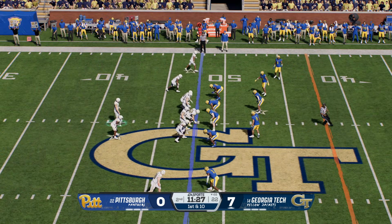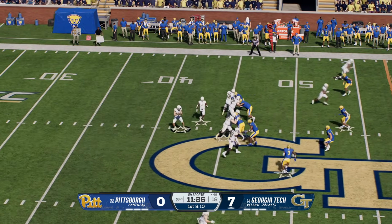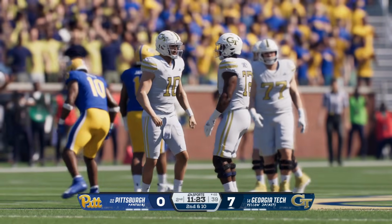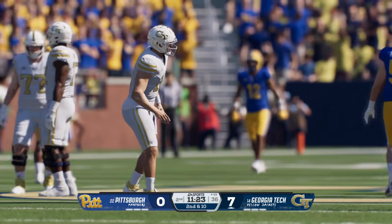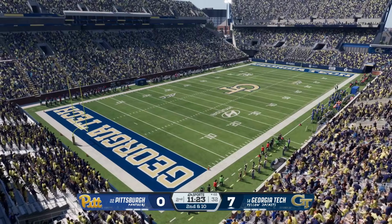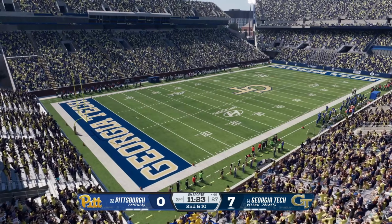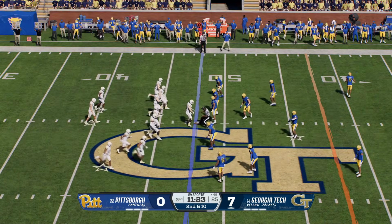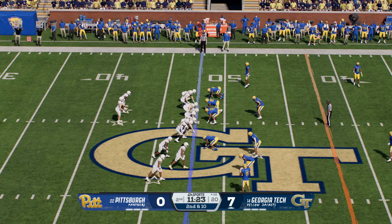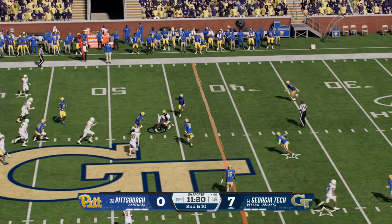And the Georgia Tech offense is back out there. The passing game was clicking beautifully in the last drive, right down for a touchdown. Let's see if they can do it again. That one falls incomplete. Good defensive play. Brings up 2nd down. Second and 10 now from the 48 after that incompletion. To throw, it's King. Makes a quick catch.